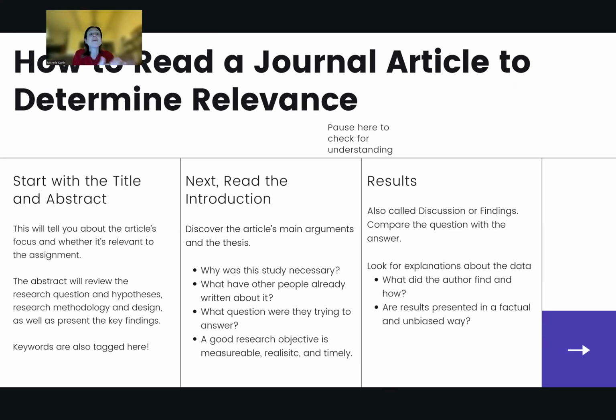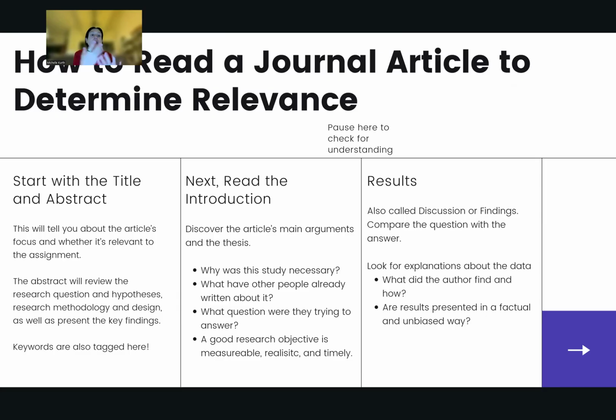Because I mentioned, and I shared my experience with you earlier, we are taught to read from start to finish, right? Left to right. And with journal articles, you don't necessarily need to do that, because there's a very high rigor and process and methodology for journal articles to be published that a lot of them follow the same kind of section headings and styles. So the great thing about this is you can actually jump around, and it's going to feel weird, but you can jump around to different sections in the beginning to determine if that's something you even want to use, as opposed to reading the entire thing.